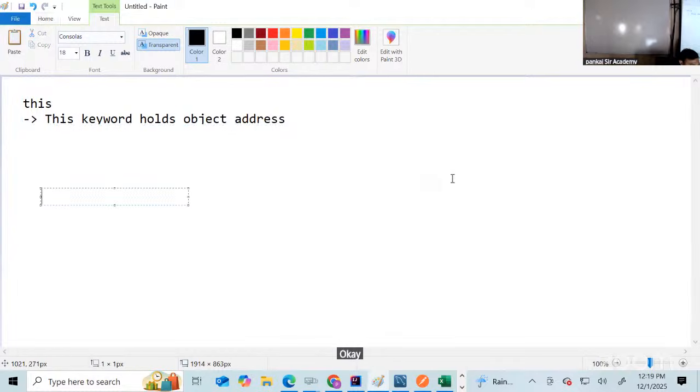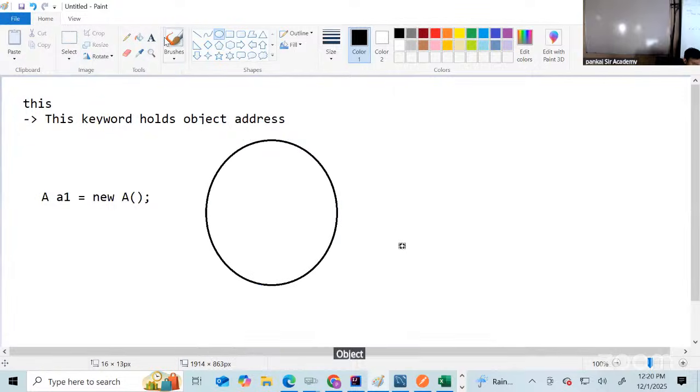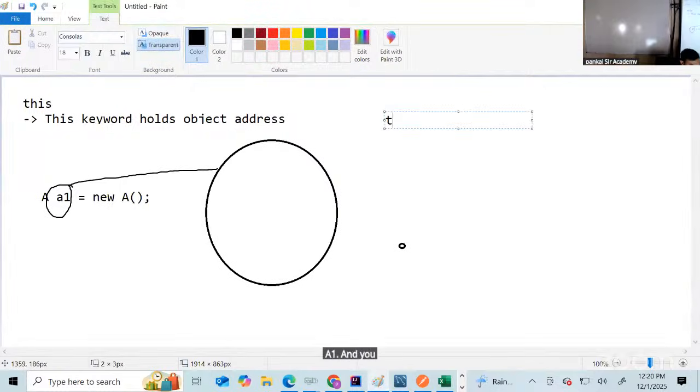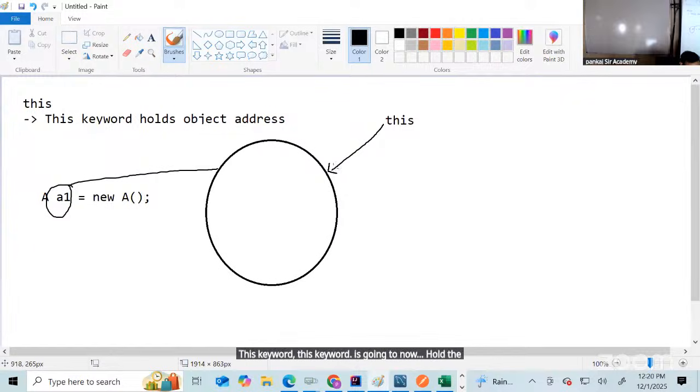Okay. So when I now create a1 is equal to new a, can you tell me what will happen at this line? Object is created. Object's address is present in a1, and you notice here this keyword is going to hold the same object's address.